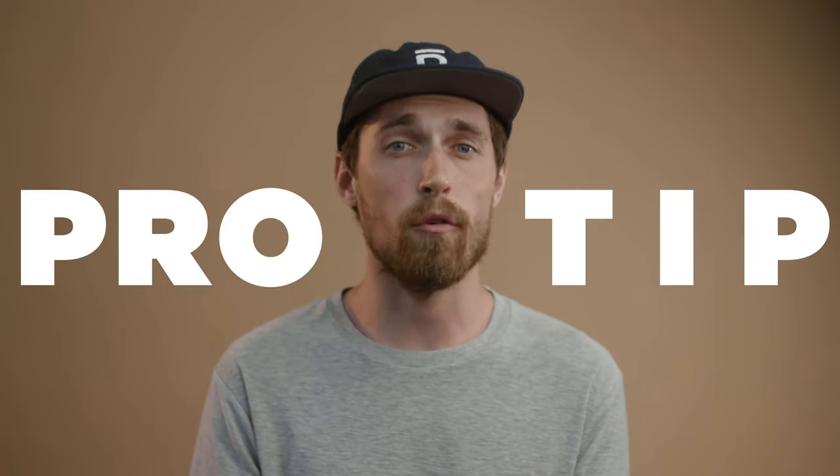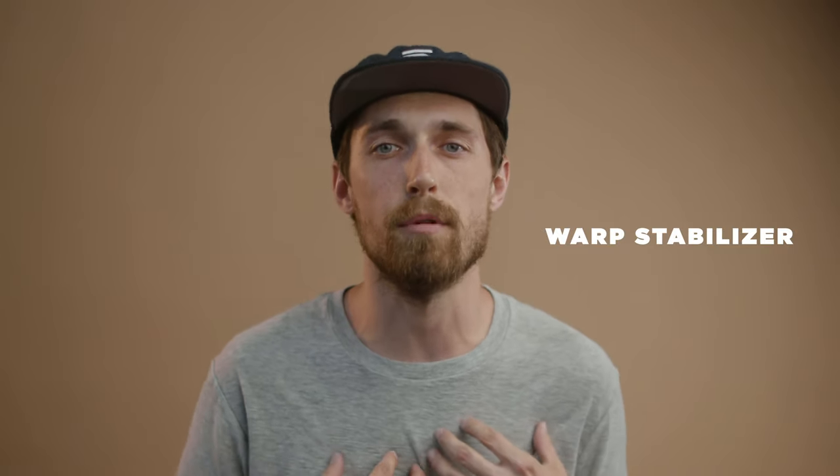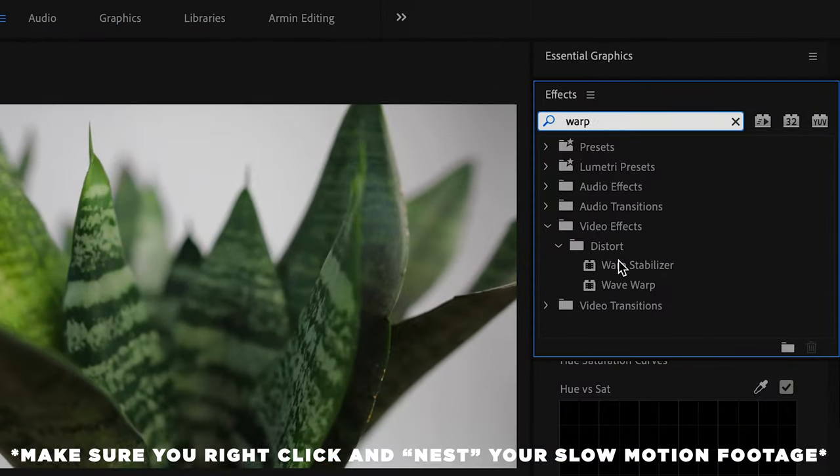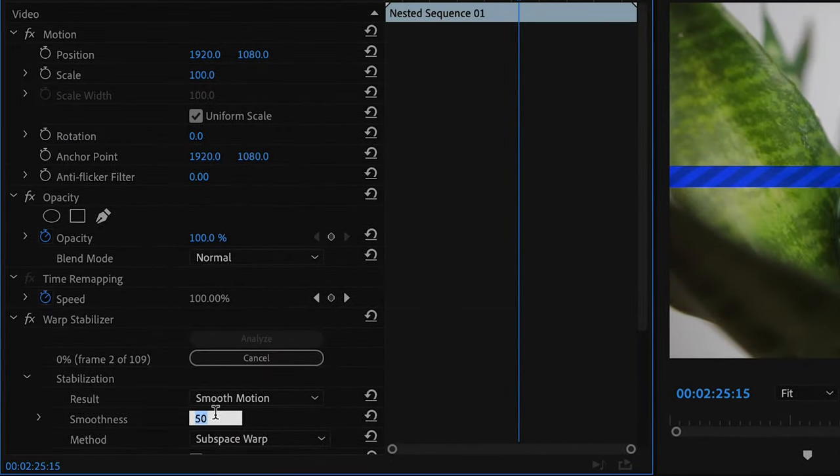Yes. So a pro tip for you, you can apply warp stabilizer to your slow motion footage in post. I use Premiere Pro, and as long as the footage isn't ridiculously shaky, warp stabilizer does wonders when it's set to the default subspace warp and applied with the intensity of 1 to 10%.